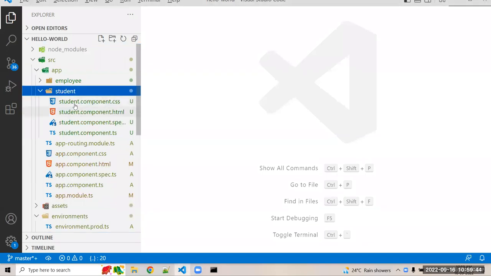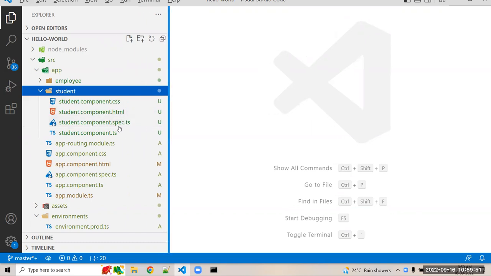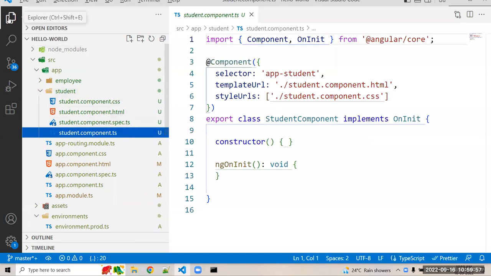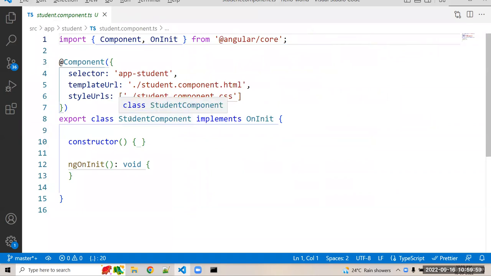In that student folder, it created student.component.css, student.component.html, student.component.spec.ts used for testing purposes, and the student.component.ts file. In student.component.ts, it also writes the code as well as the component metadata. Whatever we write manually, here all the metadata is mentioned automatically.